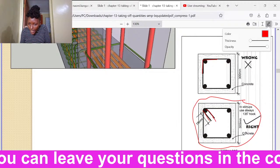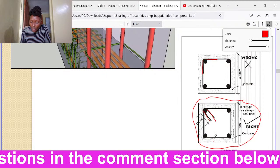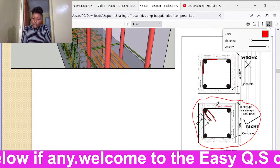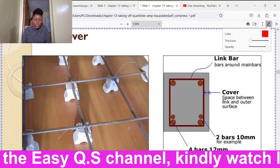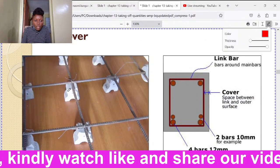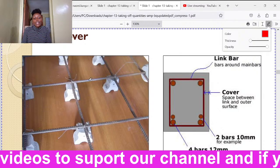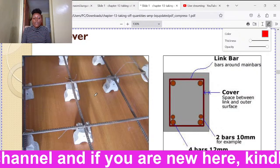If we have a beam which is 300 by 300, here we have the cover. The space between the reinforcement and the end of the beam, we should have a cover all around. You can see all that space that is left is a cover. We can see here clearly how we achieve the cover: we use these spacers when you are doing the slab. So the reinforcement bars, we lift them up using the spacers so that when you do concreting, the concrete can go below there. Then the reinforcement can be at the center of the concrete.